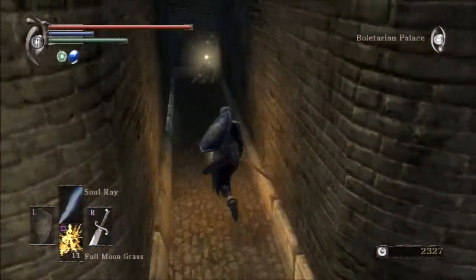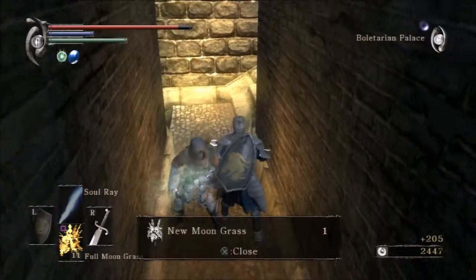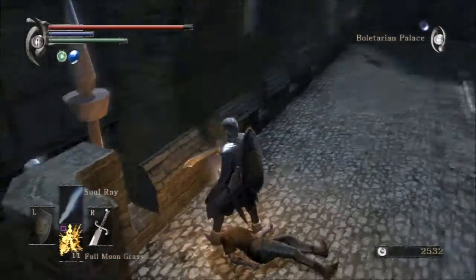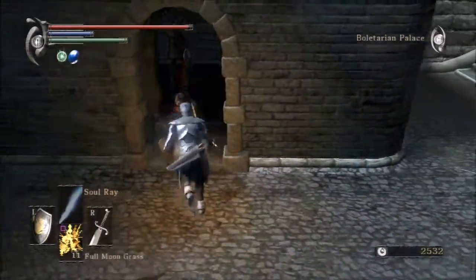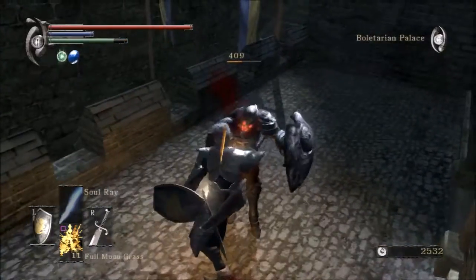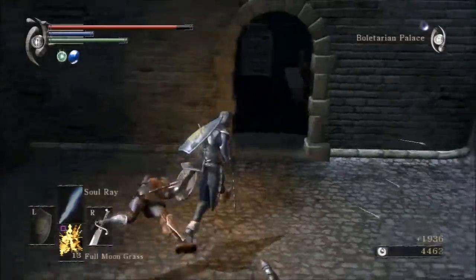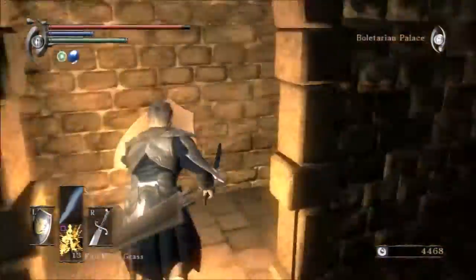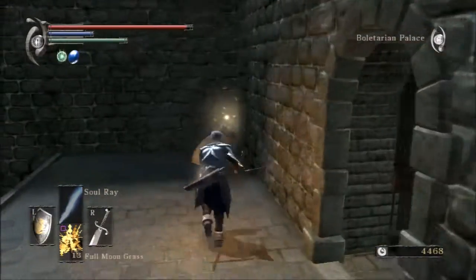But the enemies at this portion of the game actually start dropping the higher tier healing items, and more frequently. So, I wouldn't be surprised if I had, like, a ton of full moon grass by the time I was done here. Like, especially these knights. These are the ones who really do drop it. But, on top of upgrading my armor, I leveled up. I upgraded my weapon. And how I leveled up, I'll be more specific on. I don't think I need anything from that guy, so I'm not gonna bother.